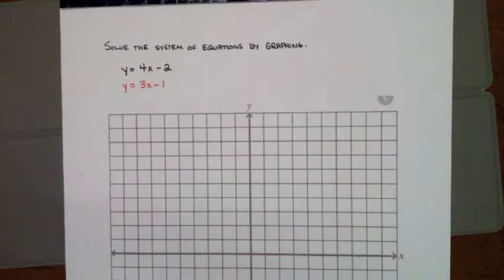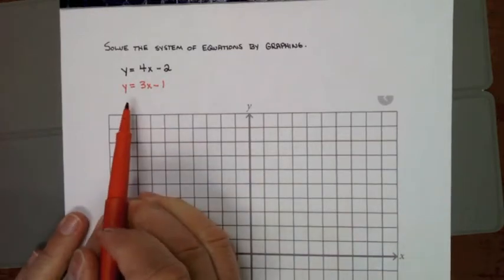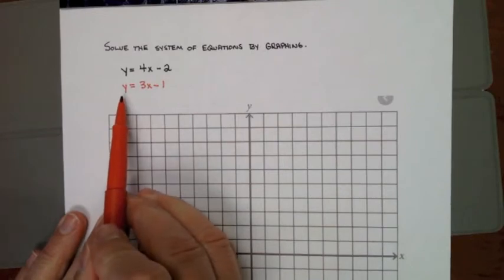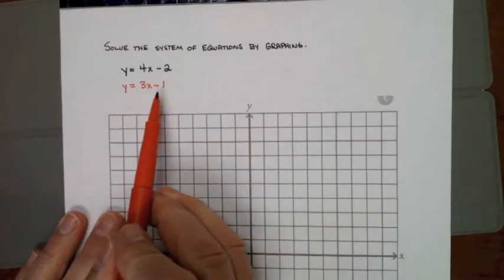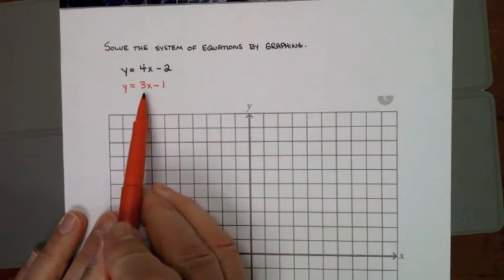On these, they're probably all going to intersect at a single point. So what we need to do first is graph each one of these, and then we can determine where they intersect. We're going to start with this bottom one right here. First thing, figure out what form it's in. This one says y is equal to 3x minus 1.